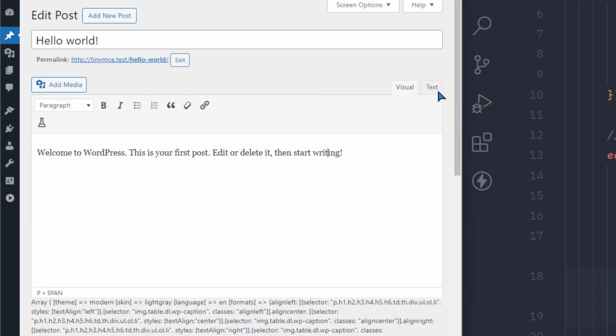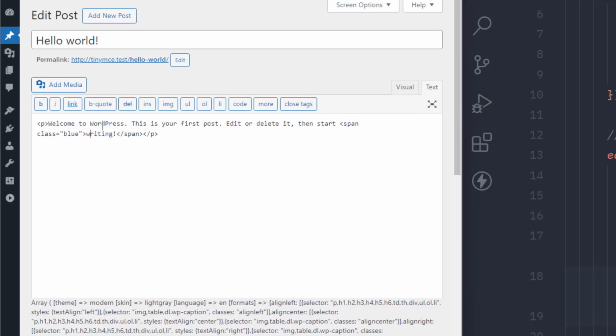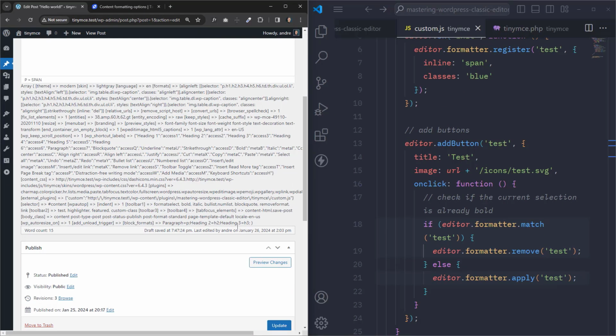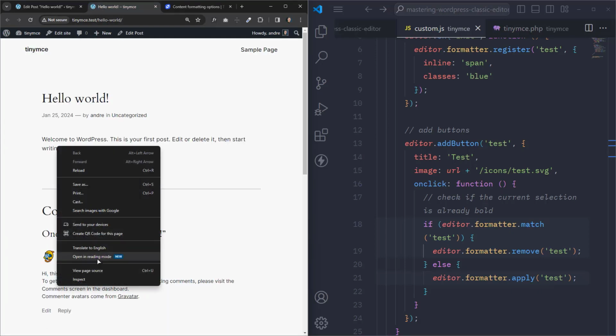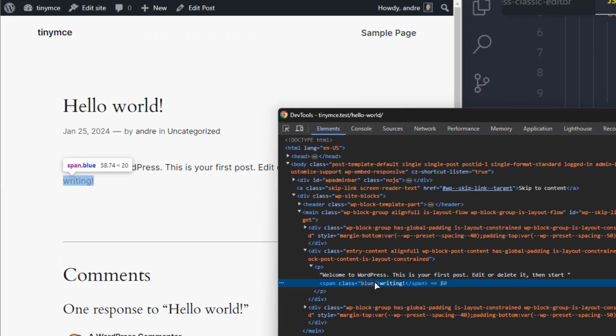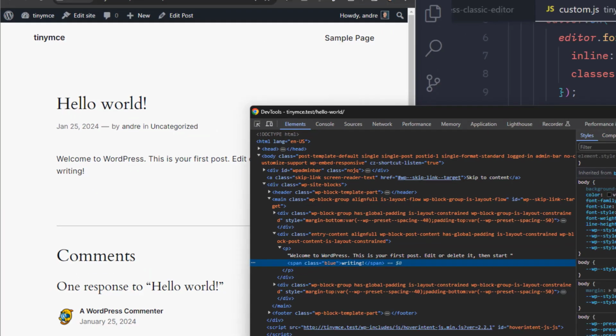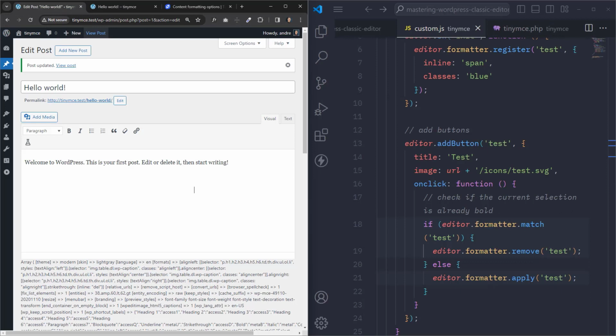Okay, so it's working. It's wrapping the content within span tags with the class blue, but as we can see, nothing really changes in the TinyMCE editor and the front end of the site as well, because if we save it here, update, and see the post, nothing changed, but we can see that it is wrapped within a span tag with the class blue. So the question is how to style the editor and then the front end of the site. And we are going to start tackling this problem in the next lesson.